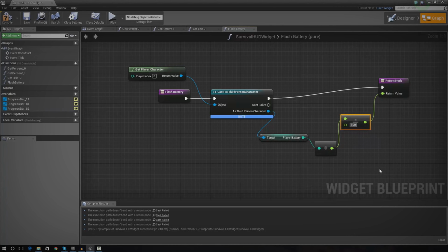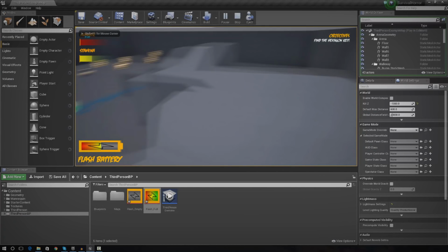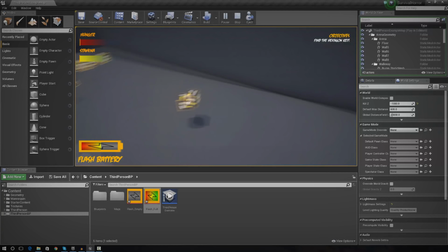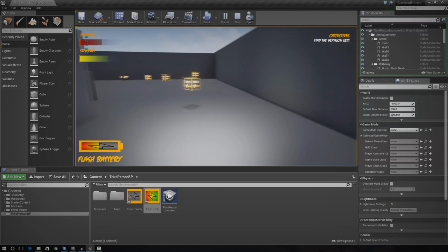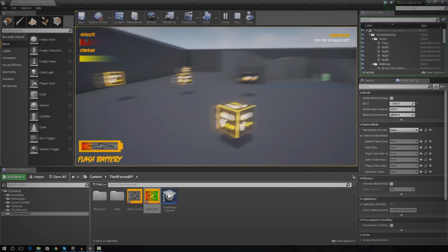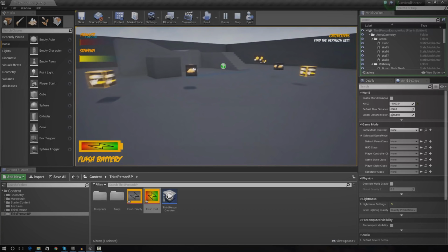So just go ahead and do it. Just do float divided by float, and make sure that the conversion from integer to float is down here and not the other way around. Otherwise it simply won't work. So I'm going to compile that, save that, and hopefully our bar should all be working now. You can see we've got our bar in the bottom left hand corner, and by default we've got about 50% battery. If I press F, you can see it's now going up and down, and it's working perfectly. If I turn it off and pick up one of these little objects, you can see it's gone up to full now, and that is brilliant.